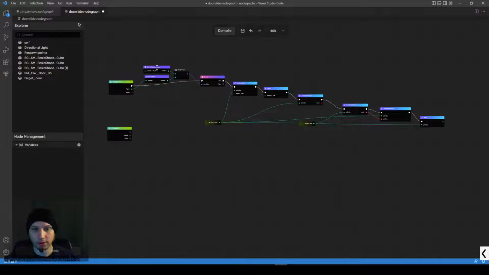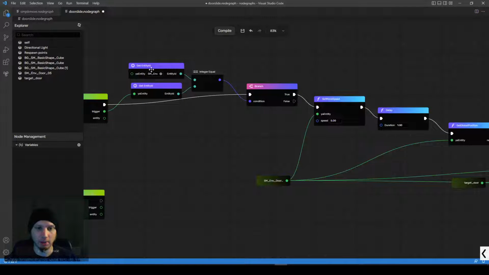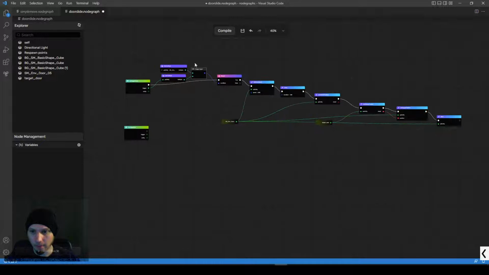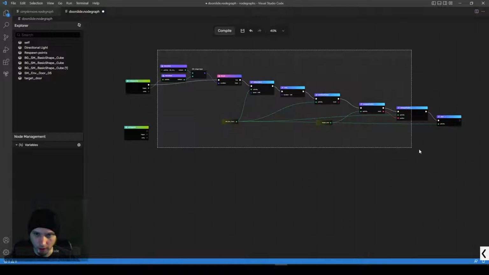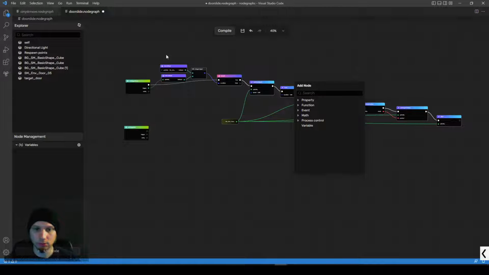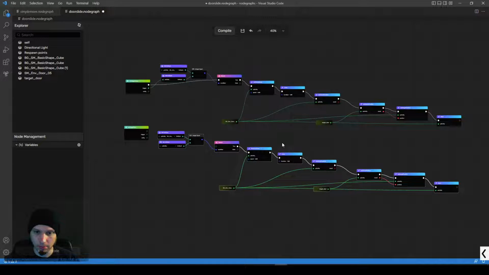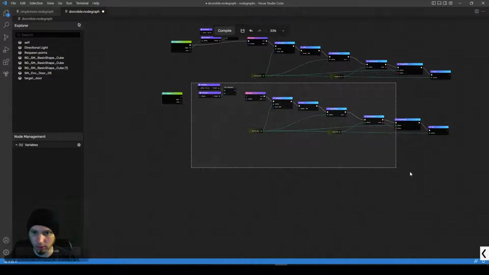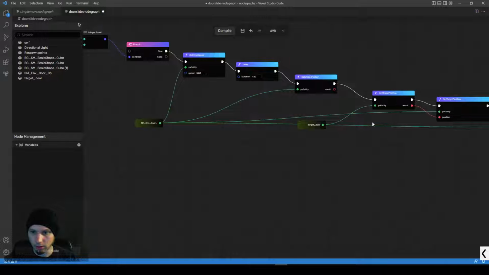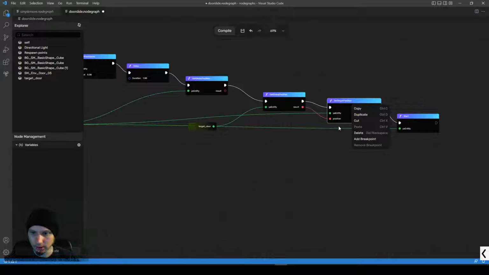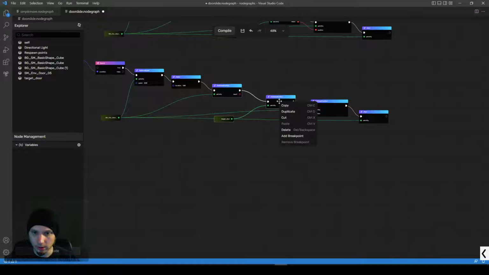I basically want the same setup. I want the entity ID. I want the triggers equal. I want the branch. I basically want the whole same thing. So I can just drag my mouse over everything. Duplicate this. Pull this back here. And I have now basically 2 node graphs. So what I'm going to check is, what I'm going to remove is the global positions.